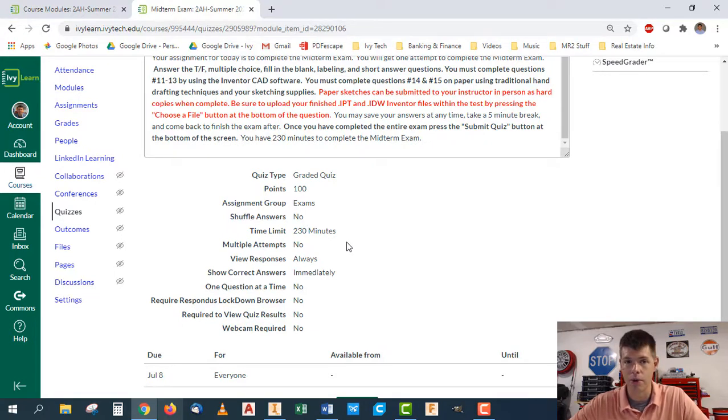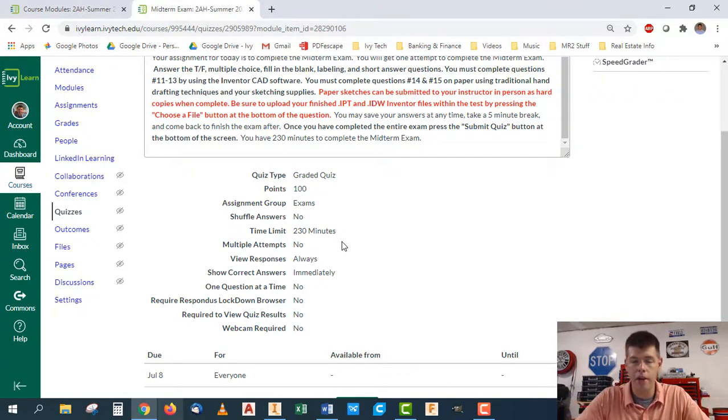My students get about 2 hours, or really 3 hours and 50 minutes usually, to complete these exams. So in the interest of fairness, and to make sure the GPA is fair across our program, I'm going to give you guys the same amount of time, but you're going to have all week to do it. So you can choose during the week whenever you want to complete it, as long as you complete it within that 1 week time frame.